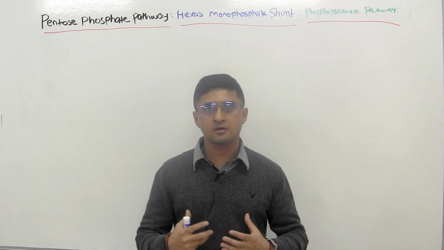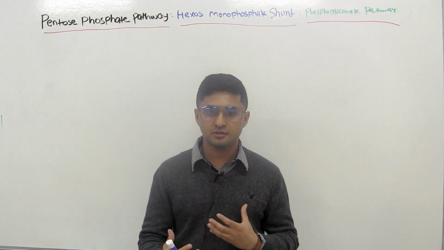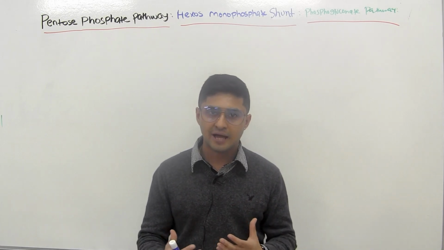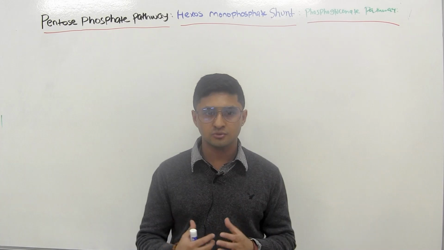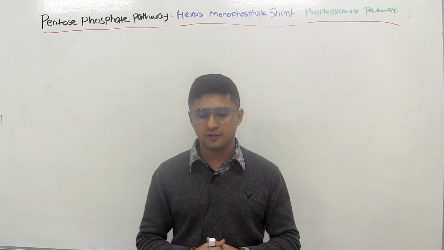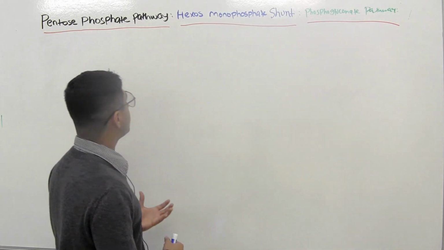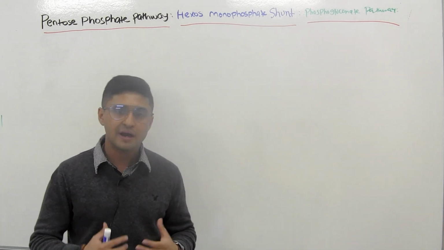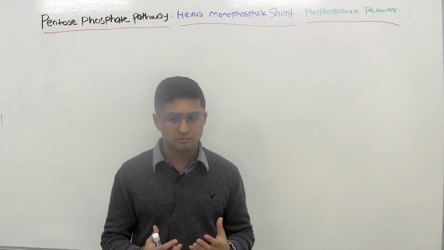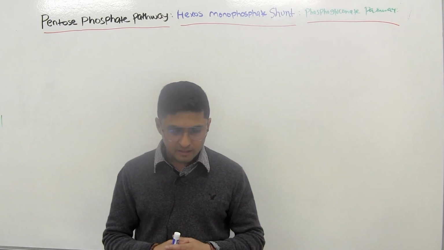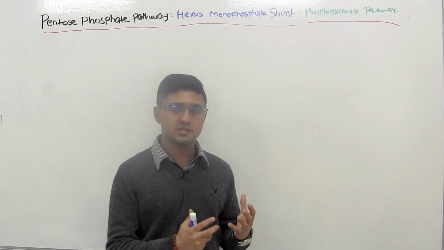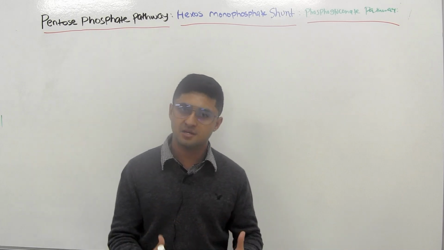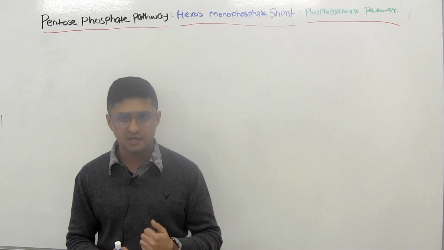And there's a lot of clinical pathology related to this pathway, and we're going to talk in detail about how this pathway leads to it, and what the goal of this pathway is. Okay, so let's talk about the primary functions of this pathway. Why are we studying this hexose monophosphate pathway? Because remember, this pathway doesn't generate any ATP. That's the first, primary thing that you need to understand.